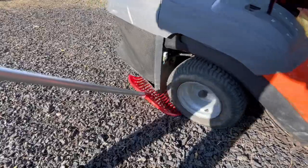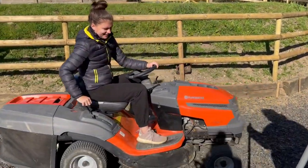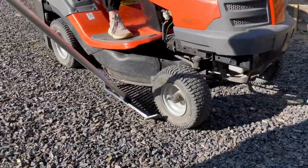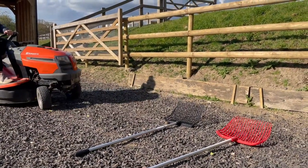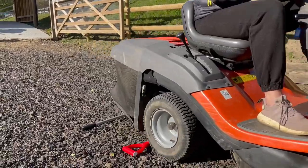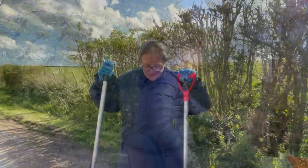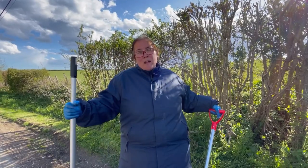Woo! No damage. Here she comes. Quick, quick turn. Survived too well, so we have upped the ante again. People, do not try this at home. We are doing this in a controlled environment, but we are going to do Lily's driving versus the forks.